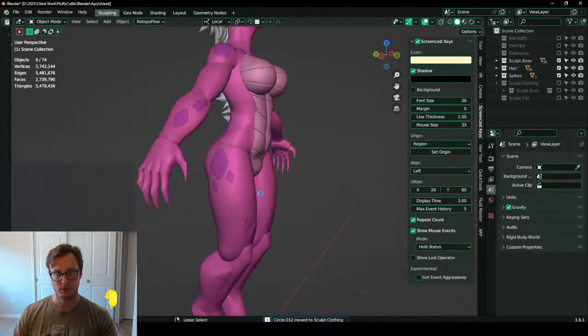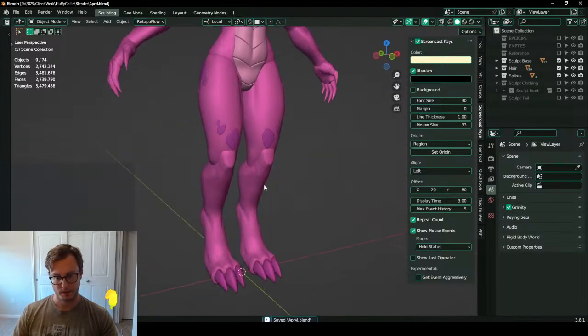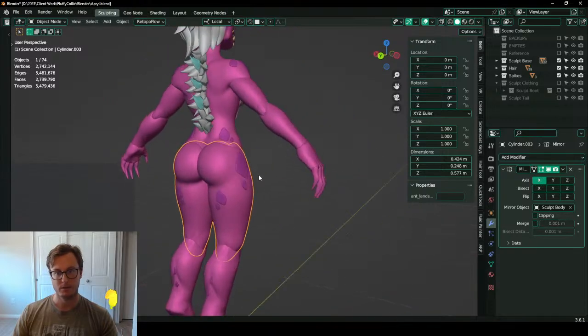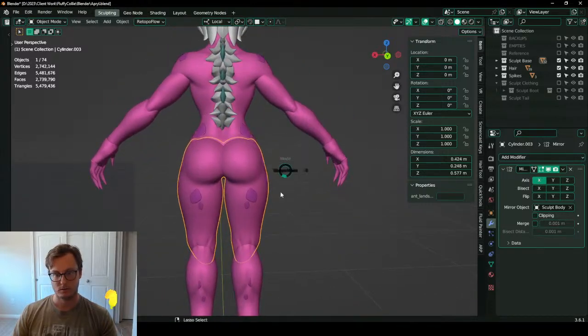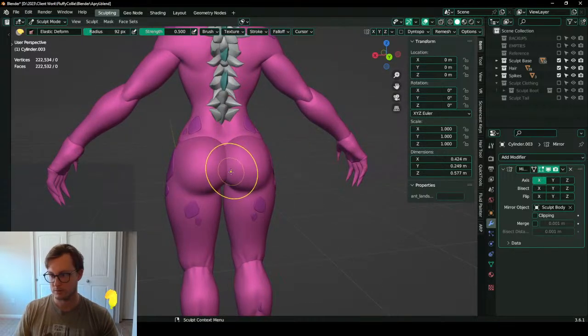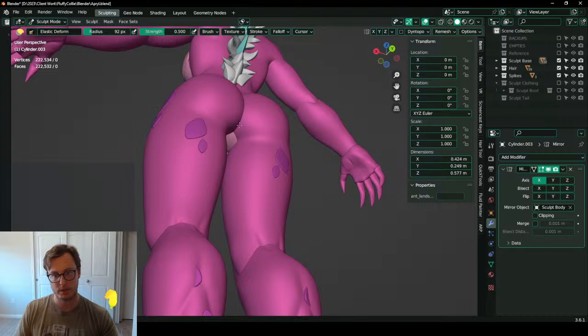Bam. All right. So starting with the legs, take the butt. Just make sure it's not going to merge together.